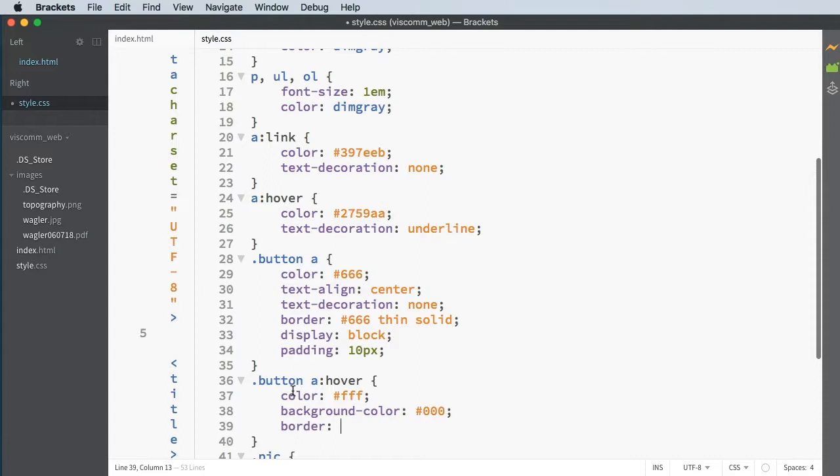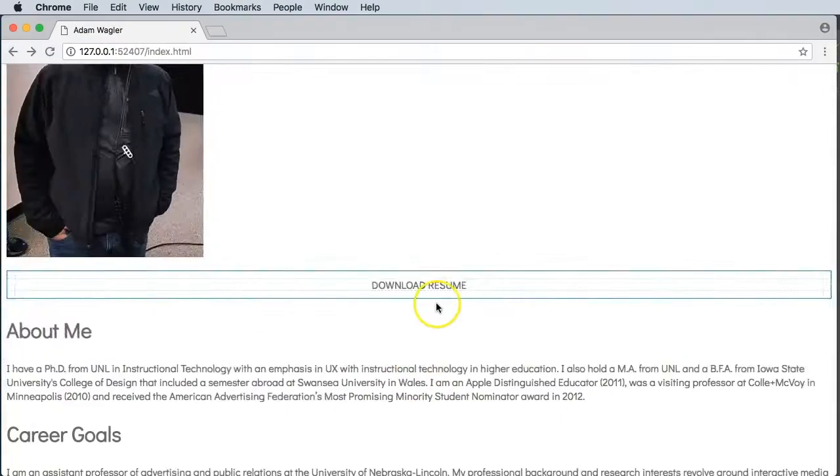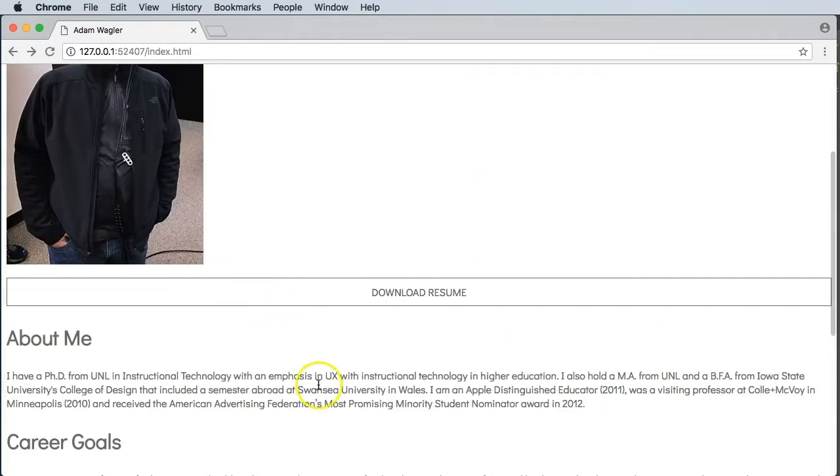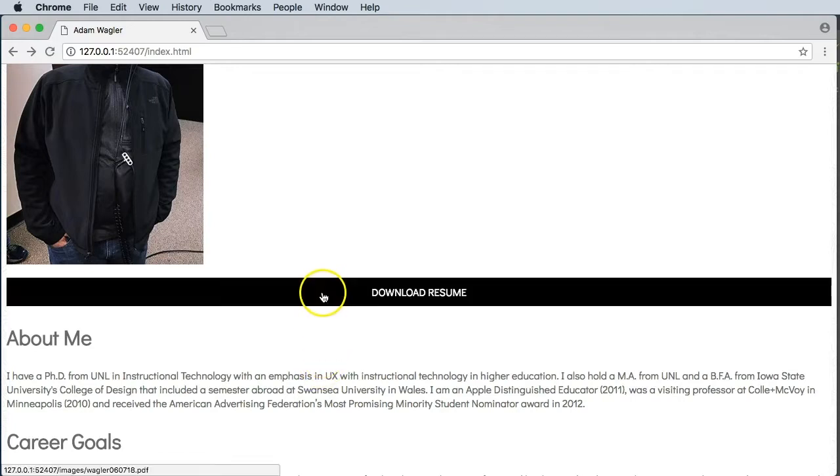Again, you can have this do what you want, but I'm going to tell the border to go to black and still keep the thin, oops, sorry, we need 3 zeros, still keep the thin and solid there, so that it doesn't shift things in any weird way. Okay, so let's take a look and see what we got here. There's a couple things we need to finish, but we have a button that hovers and does what we want it to, and that's looking pretty cool.